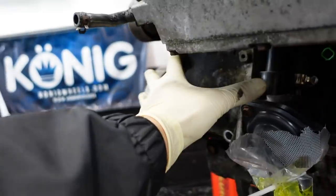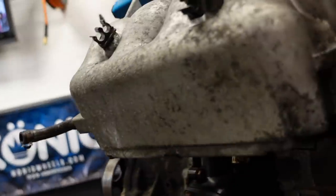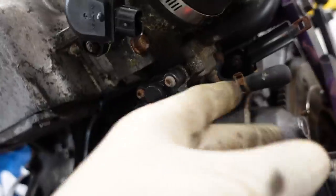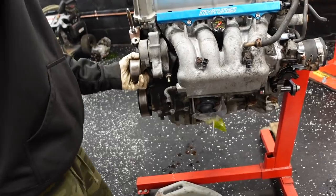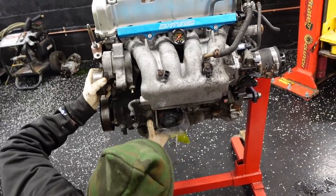So now you're going to have this water pipe that you'll be able to... So you're going to need a 12 for here because this is going to come off with the whole thermostat housing. Yep. And the tensioner. So you've got to take off this 12 here, which I think you can get a swivel through with a 3/8. I have 3/8 12 swivels. Then you have your 12, which is here. So you're going to take that water pipe off with the entire water pump. So that water pipe, you're going to have to move that guy around. And you'll see why.